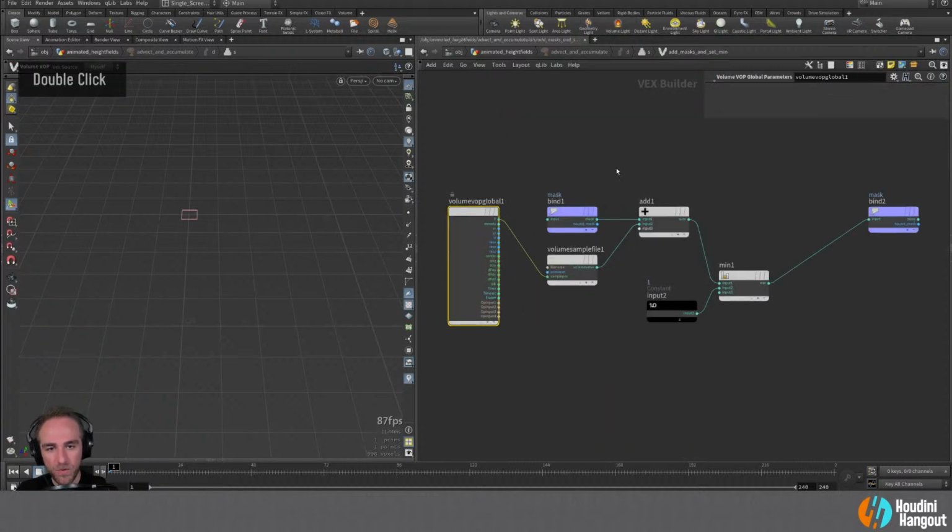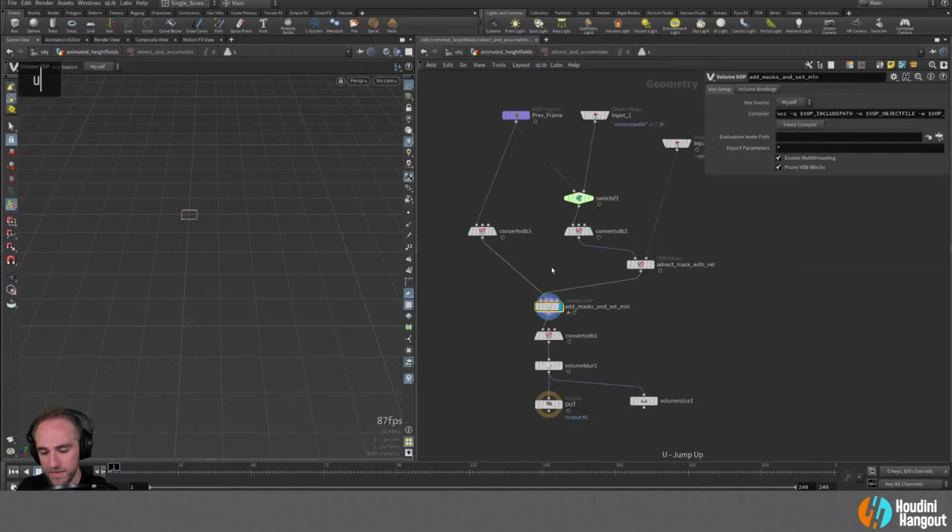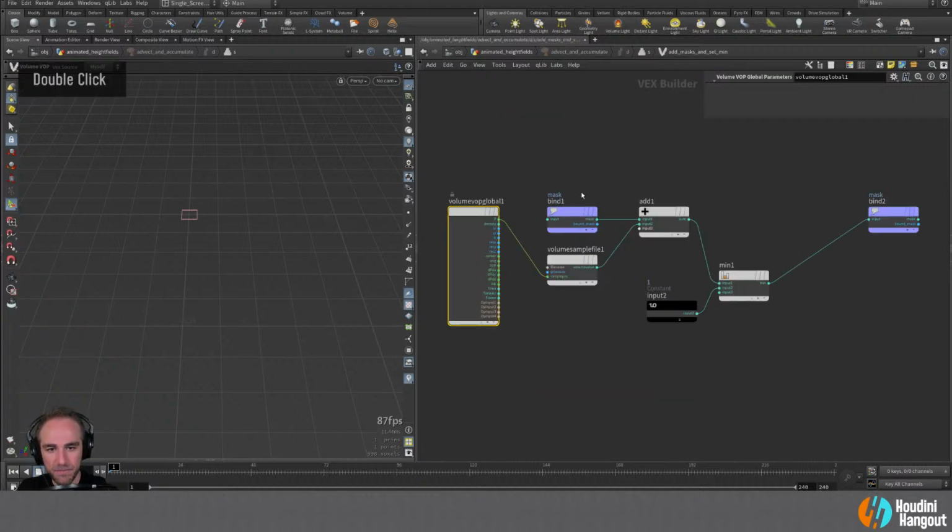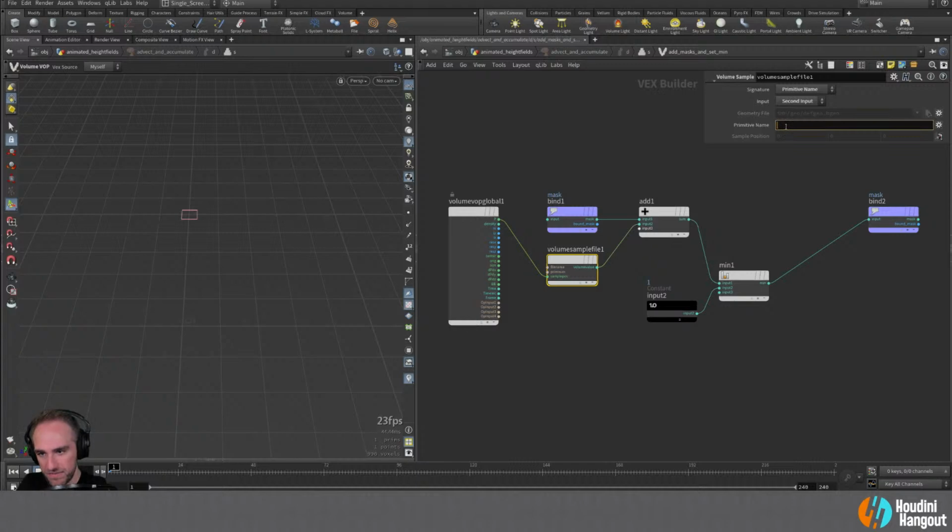So here we're inputting from this first input the mask volume, and then we're also sampling from our second input. We're also going to be taking the mask from that as well. Now this one, I just did it as primitive number and not primitive name, but if we set this to mask, it would do the exact same thing. Now we only have one primitive coming in here, so they're both going to be the same. So we're going to add those two together. So we're basically adding the previous frame and the current frame together.